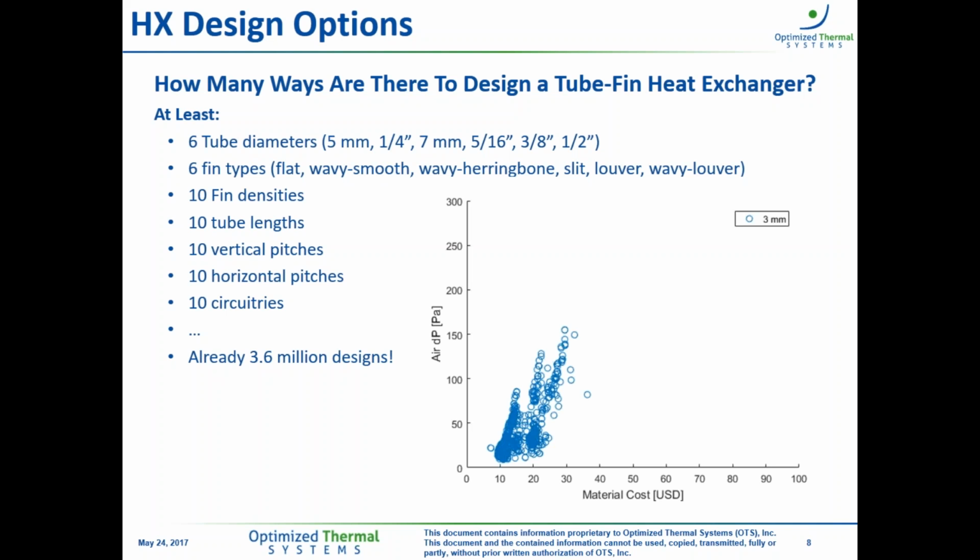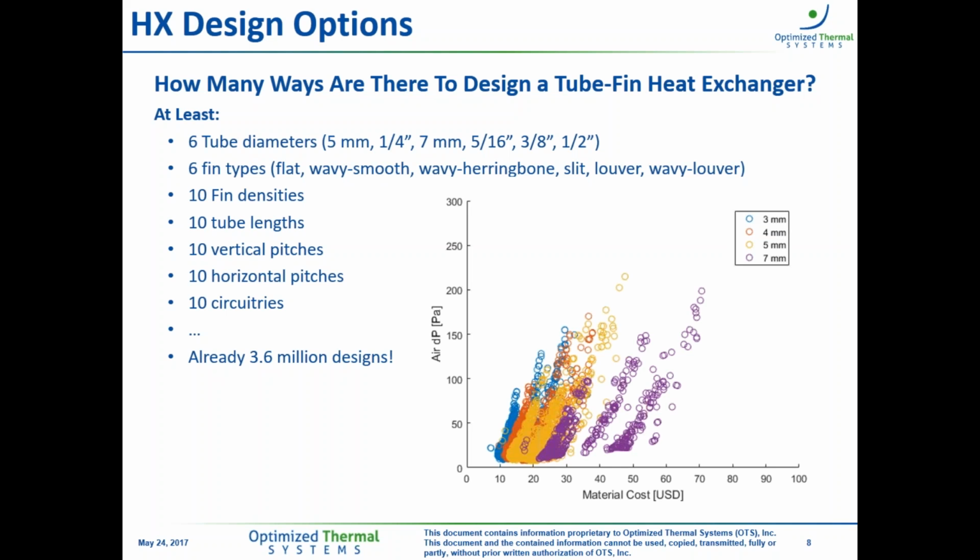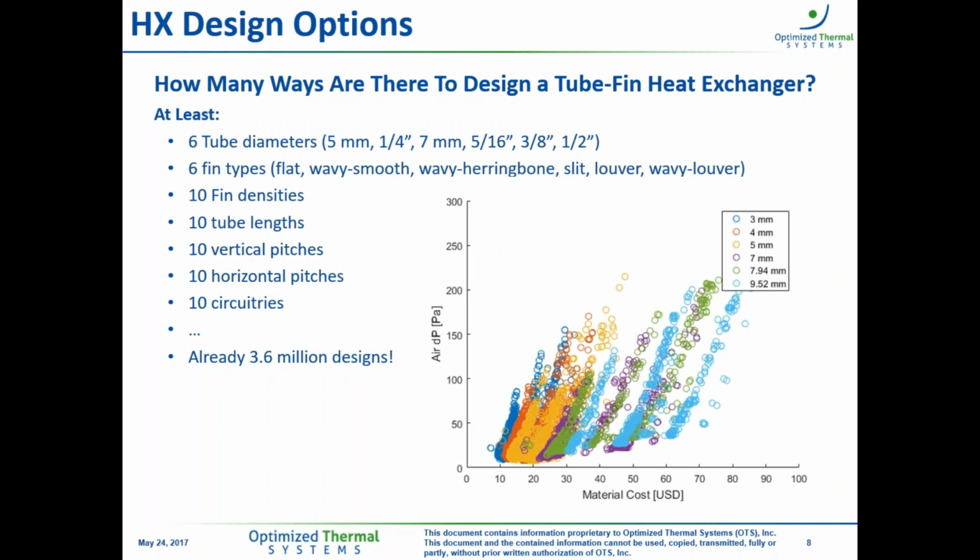And just to put some visualization to that, this is about 50 to 60,000 designs plotted in terms of their material cost on the x-axis and air pressure drop on the y-axis. And you can see these designs vary by an order of magnitude in terms of cost, 2 orders of magnitude in terms of airside pressure drop. So when we talk about design here, we really want to focus on all of the mechanisms by which we can explore this design space for heat exchangers without having to spend all of our time evaluating concepts that are not going to be suitable for our application, and really focus in on the best designs.